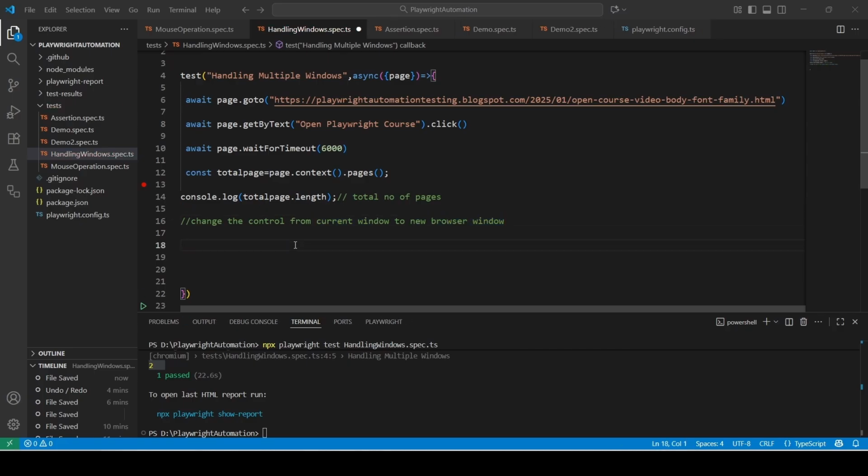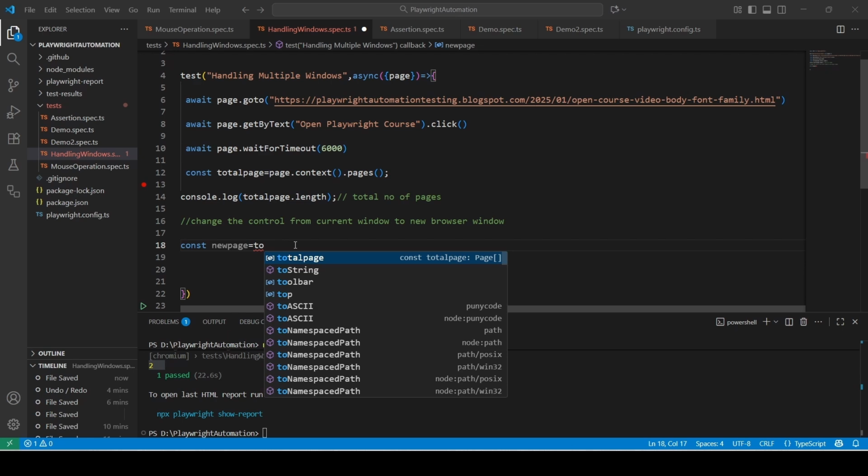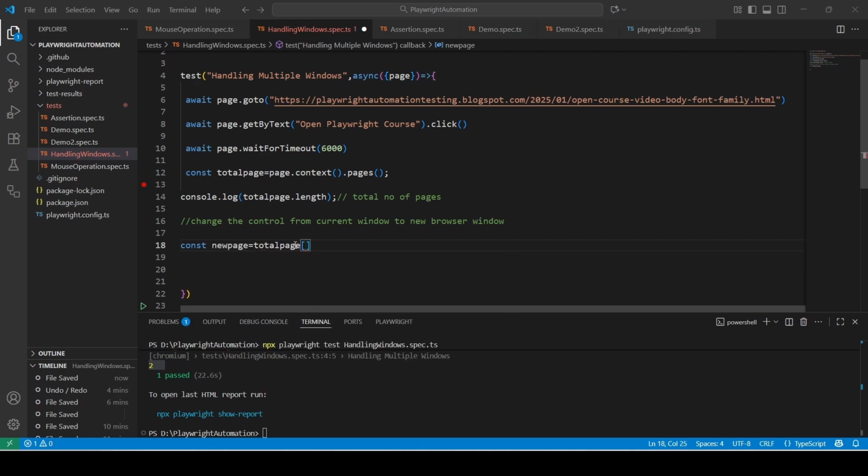Here I'll take const newPage equal to totalPage of, I'll give 1, because array index values start from 0. The totalPage of 0 indicates the current window. The totalPage of 1 indicates the new browser window.